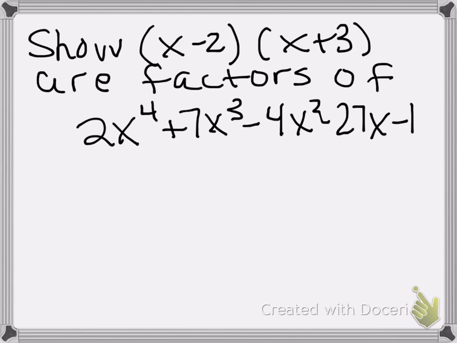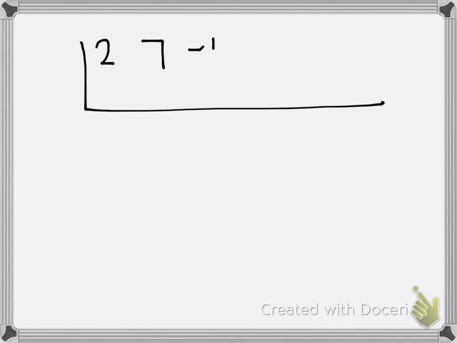In other words, if I gave you this gigantic polynomial and I said factor that, you would get 2 of these as factors, okay? Now what I'm going to do is I'm going to show you that those are factors, and I'm going to use synthetic division to do that. So I'm going to take the original polynomial and I'm going to write down those coefficients into my upside down division bar.